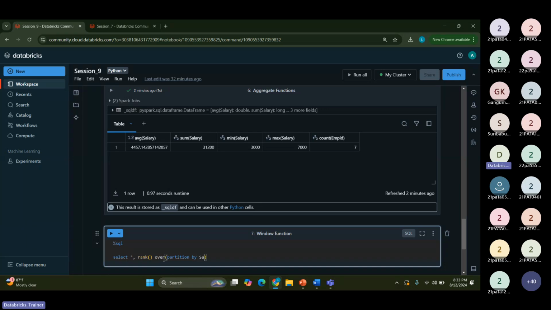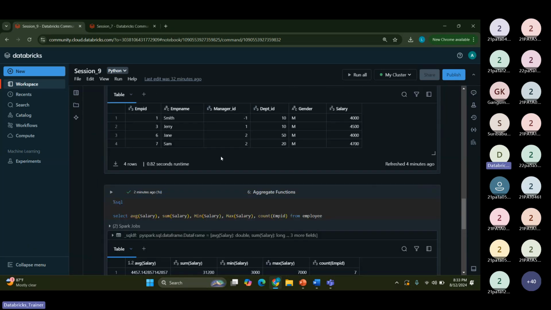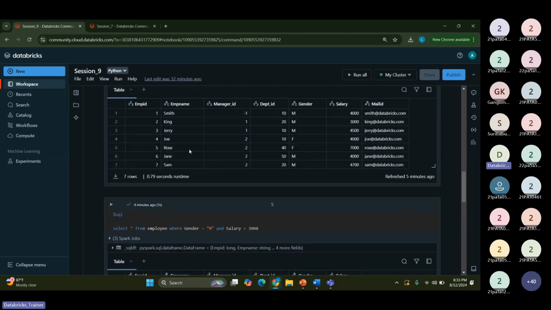Partition by, wait. Here we have data with respect to manager ID, department ID, gender, and salary. Correct. So we can partition the data either with respect to the department ID or manager ID or gender.